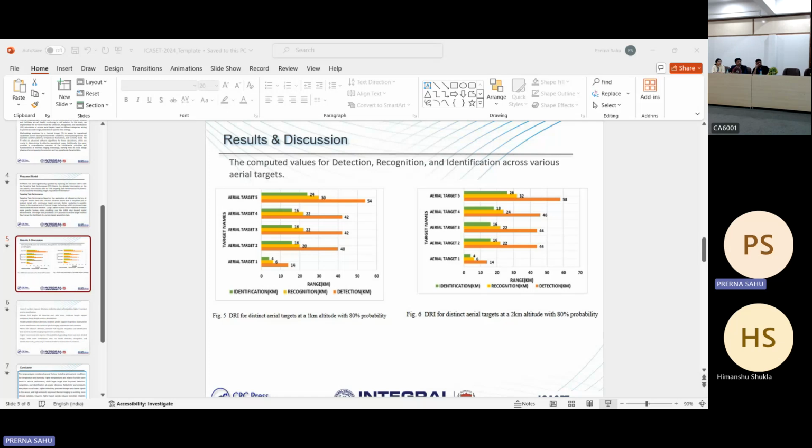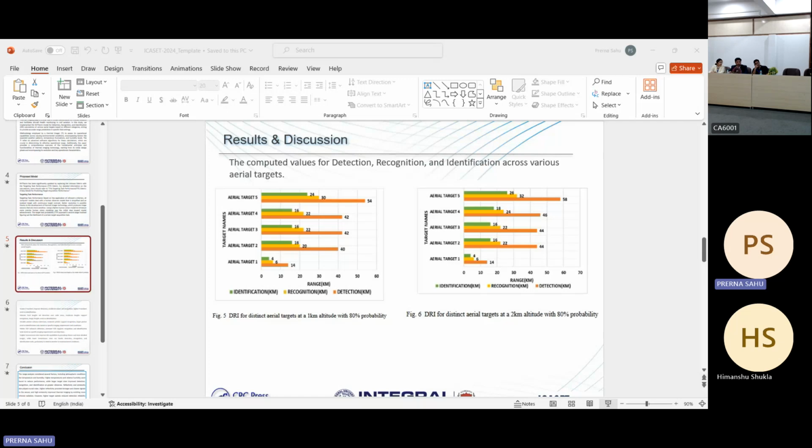So what do we have? For lower F number, we get improved detection, but for higher F number, we are able to identify, or we can specify, which type of target it is. And for the smaller focal length, we can cover a wider area, or we can say we can have a very wide field of view. For smaller pitch, when we are using a smaller pixel pitch, it will enhance the detection. We will have more clarity. But when we talk about a larger pixel size, then the sharpness of the image gets improved.